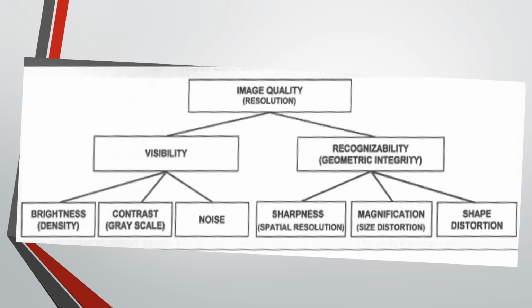So this is a good picture of it. This is another one of the things we talked about, in addition to the one that we've used throughout the lesson, okay? We talked about the visibility, contrast, the brightness, okay, noise, and then the sharpness, all right? And shape distortion with the penumbra and the way that it's being projected onto the image, and the focal spot. Okay, so all these things are the secondary factors that go into play.